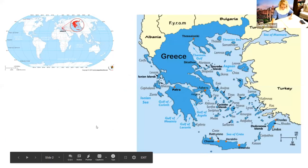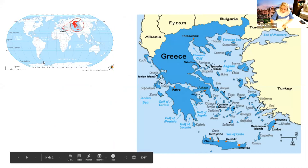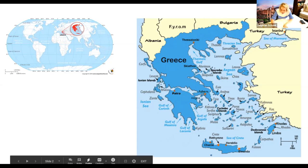So let's talk about Greece. Greece is in the southeastern part of Europe — you can see it on the global map, and on the right you can see a close-up of the whole country at the time of ancient Greece. You can see there are a lot of islands — this is like an island people. They were travelers, explorers, farmers, soldiers, politicians, big philosophers and thinkers, and important to us today: they were artists.